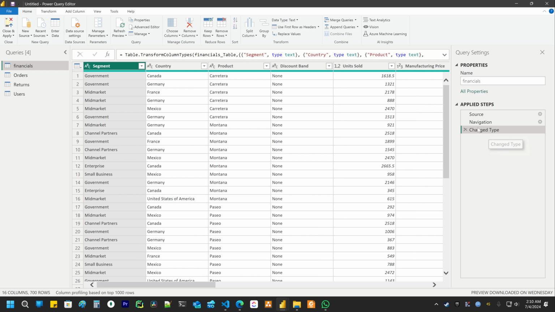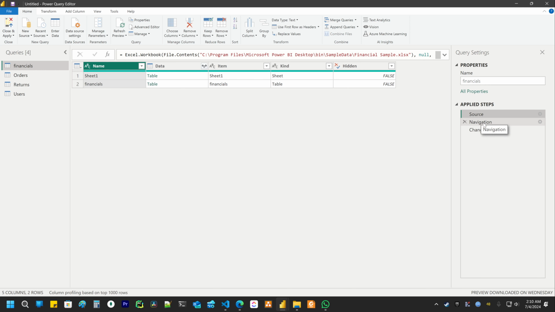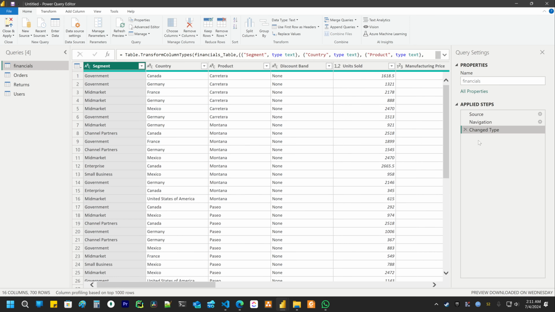And you can click on different steps and you can see how the data was before each step. You can also delete different steps if you want.